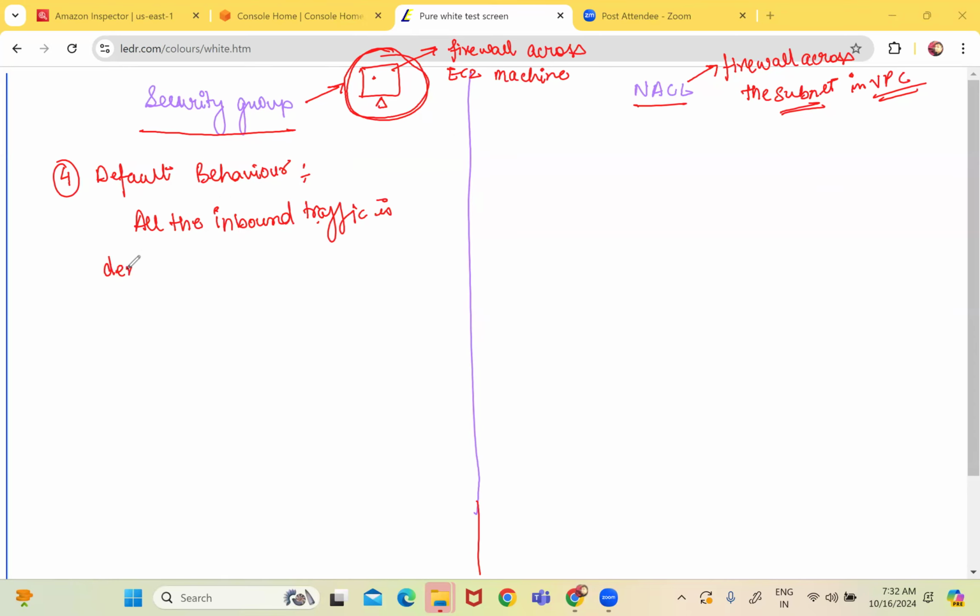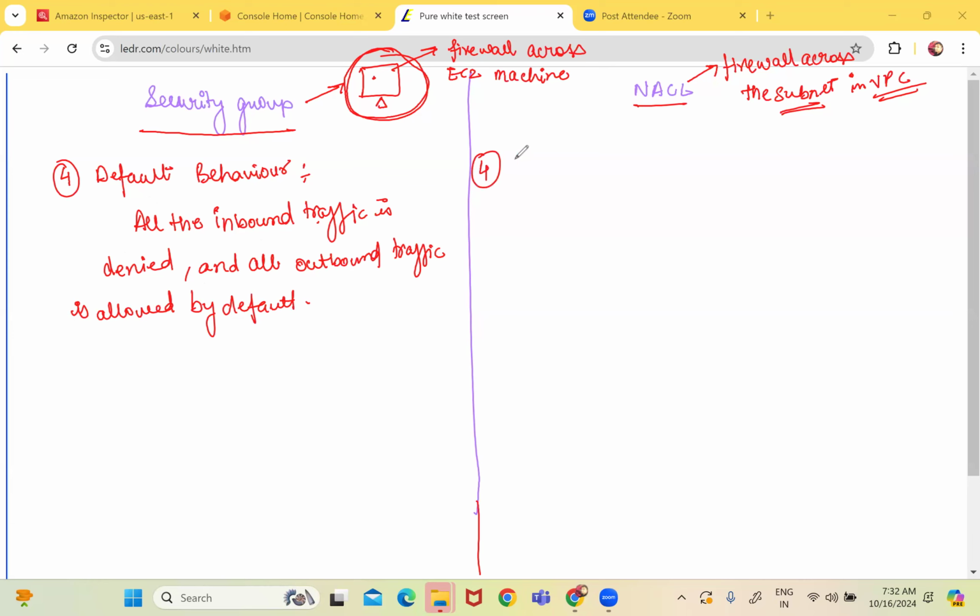And all the outbound traffic is allowed by default when you create a security group.